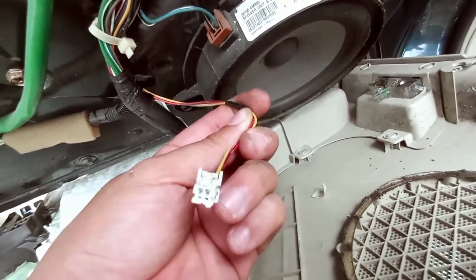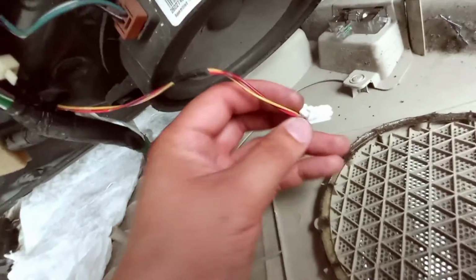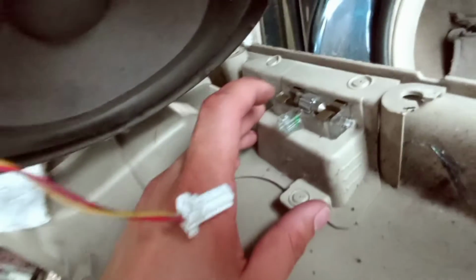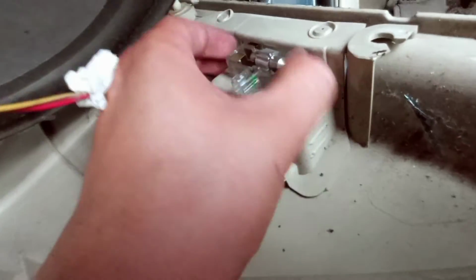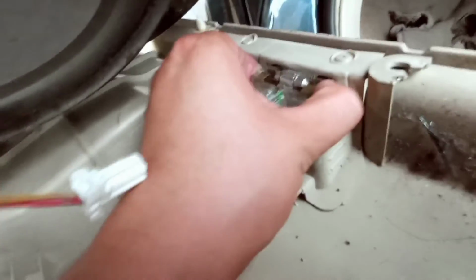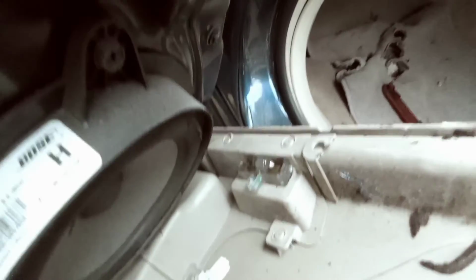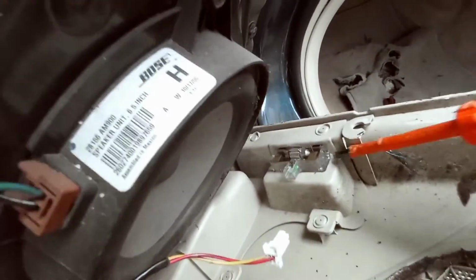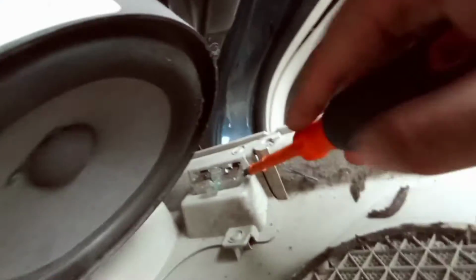Alright, guys, so remove the harness. As you can see, it goes in like that. So you're gonna have to use your flathead right there and try to pry it open. But like I was mentioning, these right here, you need to push them in. That way you can push it out that way. So it is kind of hard to do it with one hand, but let me see if I can try to get one side going. Okay, got that one off.